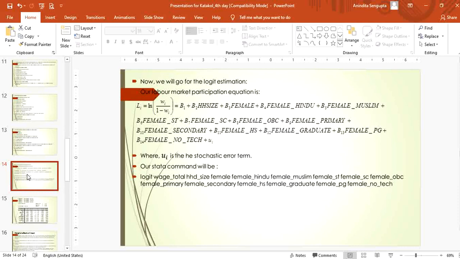Now we assume that the household size is an important explanatory factor for probability of participation, because if the household size increases, then the pressure on the members is higher, then he will try to participate in the labor market. So household size has impact on the probability of participation.